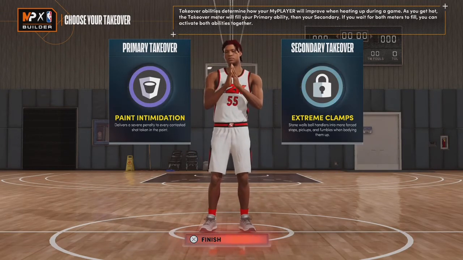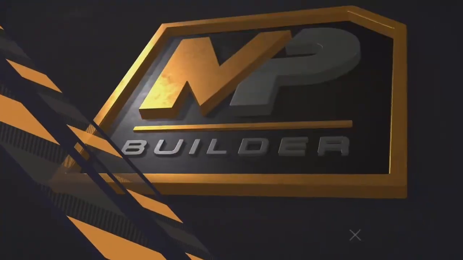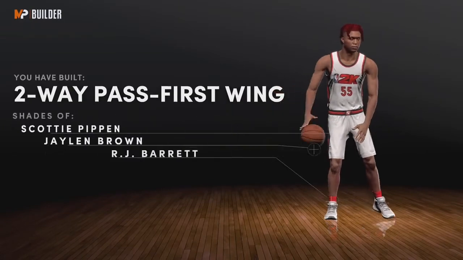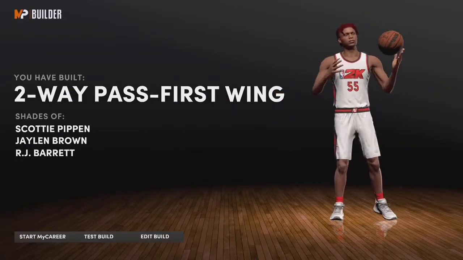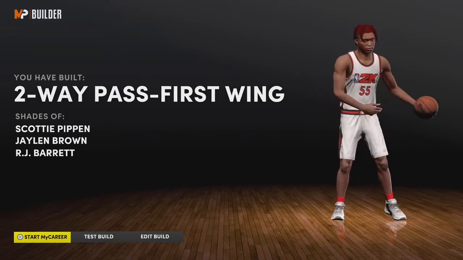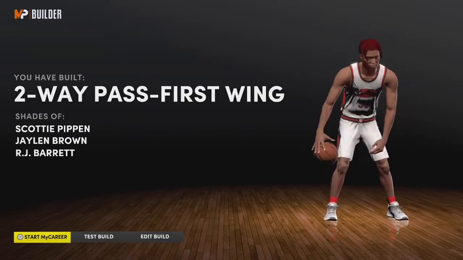It's gonna go crazy, man. As y'all can see, let's see this build. Hey, it's like 2K20, man. Two-way slasher versus team. This build is ridiculous. This build is ridiculous, man.